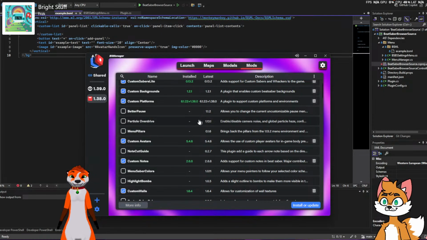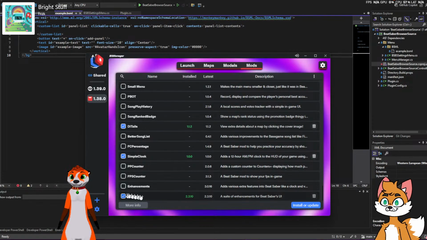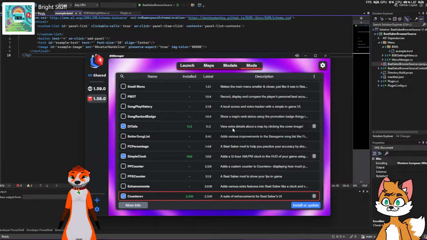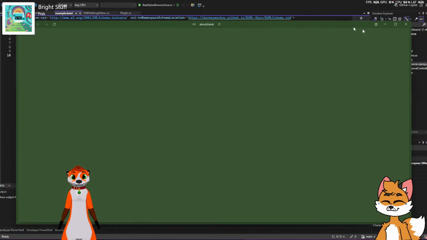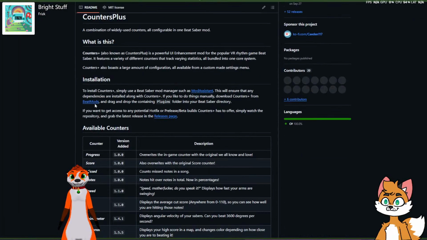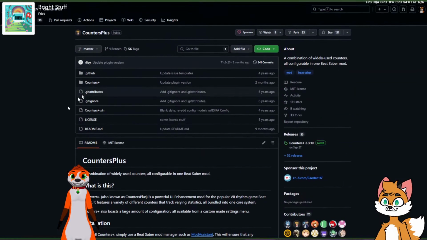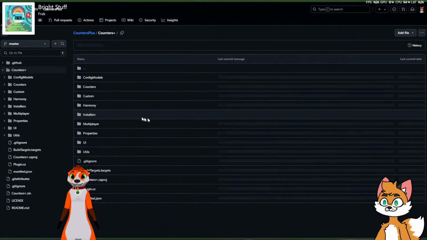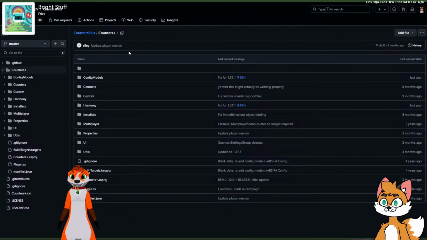Counters plus, okay. So apparently counters plus should be a good one to look at for that. Let's see how counters plus does stuff here.